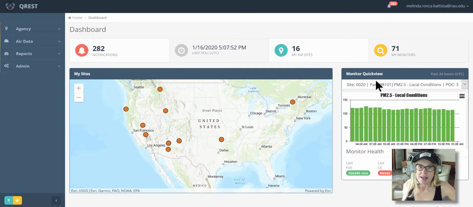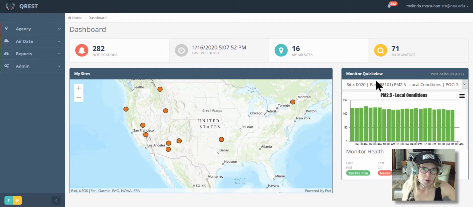Importing data. Now, you can use the features of CREST whether your data are pulling in automatically via a data logger or whether you import manually sets of data. And CREST can handle large imports of data at a time and include both 5-minute data if you're gathering 5-minute or even 1-minute data, as well as hourly values.